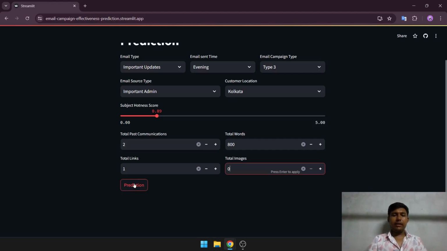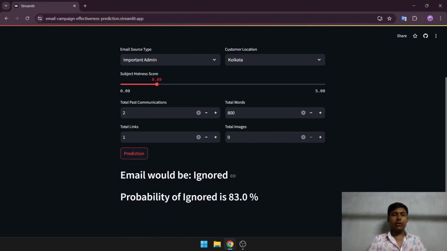Here we can see there is a button. If we click the button, it shows the email could be ignored. And the chance of being ignored is 83%. This is huge.